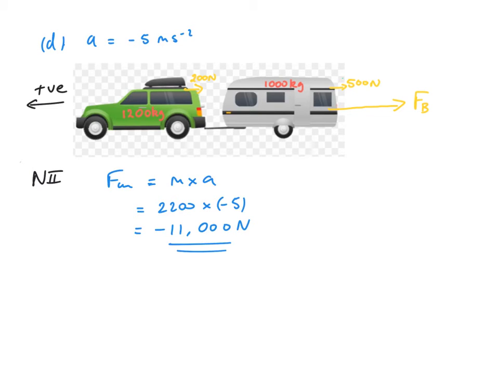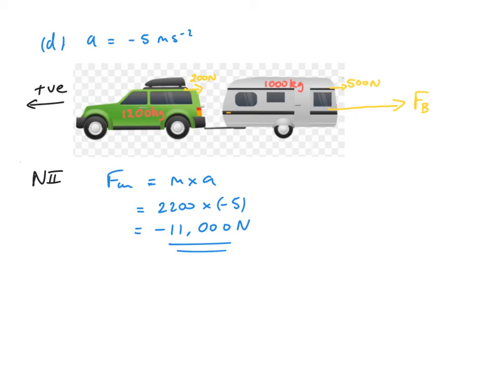So we apply Newton's second law, so F equals m times a. This is to find the unbalanced force, and remember, it's the full system that we're looking at together, because we're trying to find the unbalanced force acting on the full system to cause it to slow down, to decelerate. So that gives us a negative unbalanced force, which means obviously the unbalanced force is acting to the right, okay, because left vectors were positive, so the unbalanced force as a vector is acting to the right, so it's negative. But remember, this unbalanced force is composed of both the braking force but also the two frictional components as well, which total to give you 700 newtons.